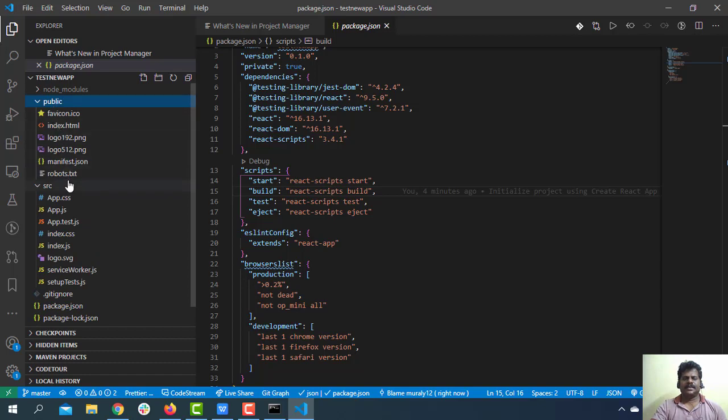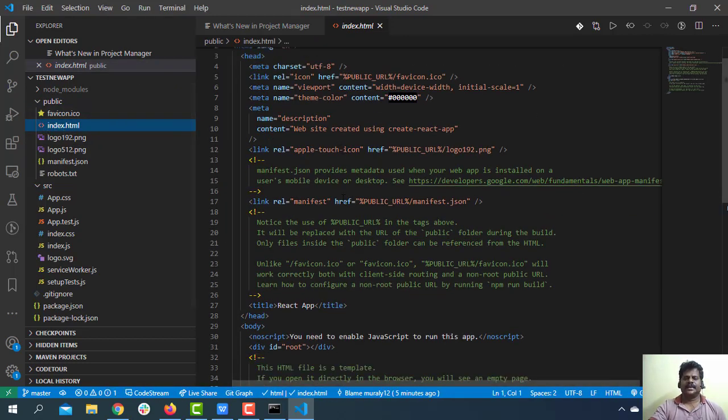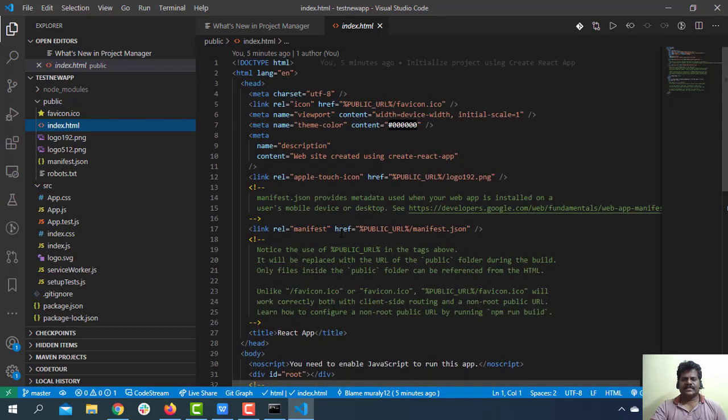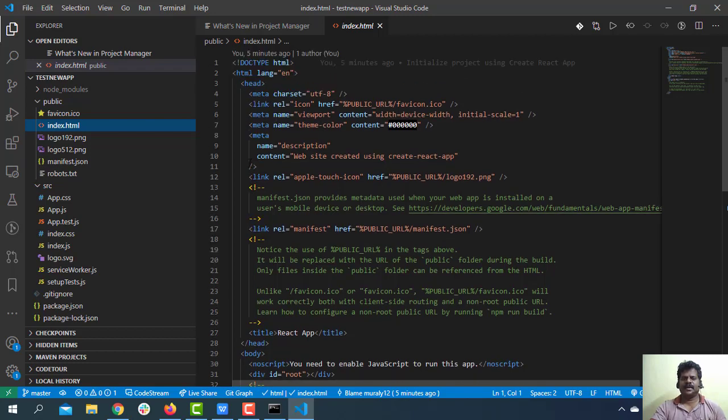Let me focus on the public folder. This public folder contains the favicon, at the same time some basic logo which is placed inside this particular folder, at the same time index.html. See, this is the index.html page. This page contains two major sections called head section as well as body section.